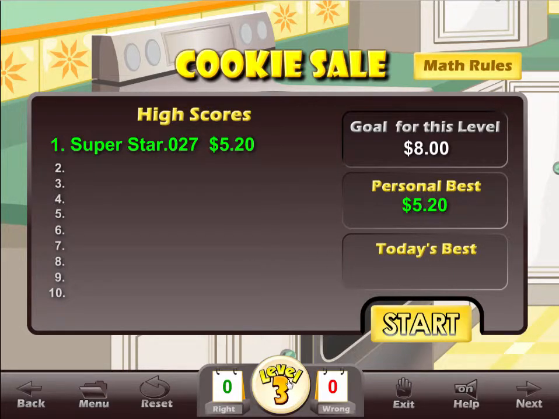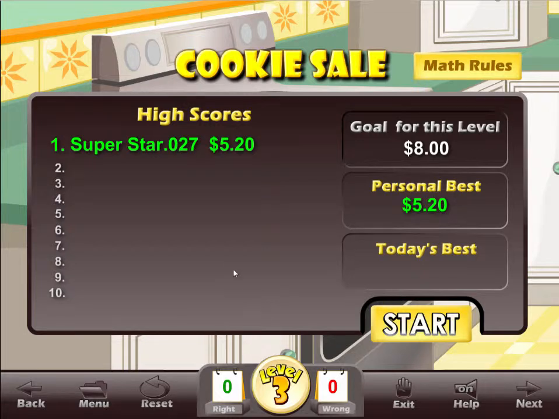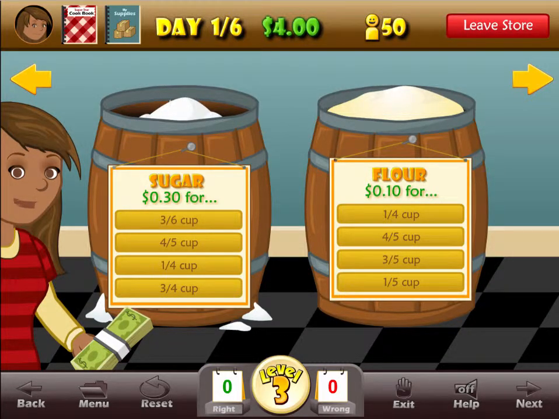If we click on the level button, we can see our progress through the program. And then we'll go back and now we'll click on Start and play the game. $8 we need. You can only make sugar cookies right now, so you need to buy sugar and flour.